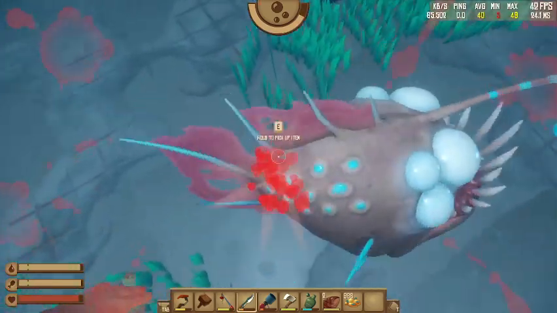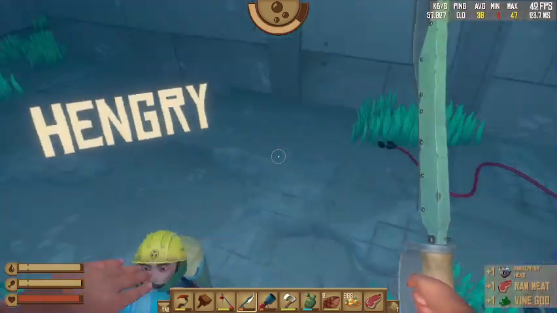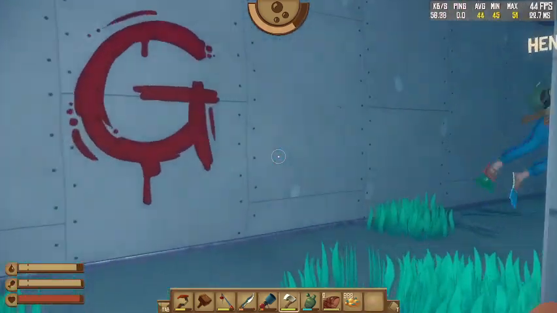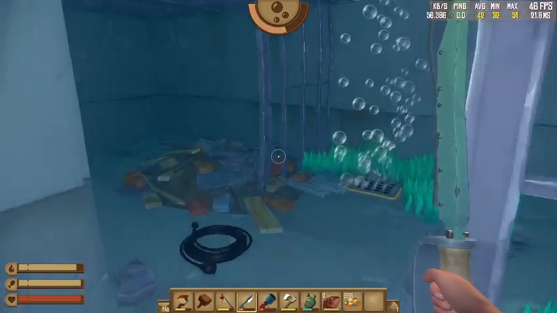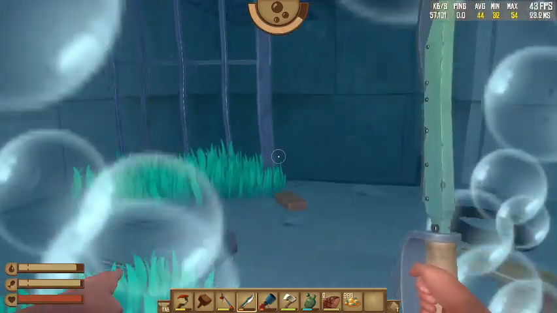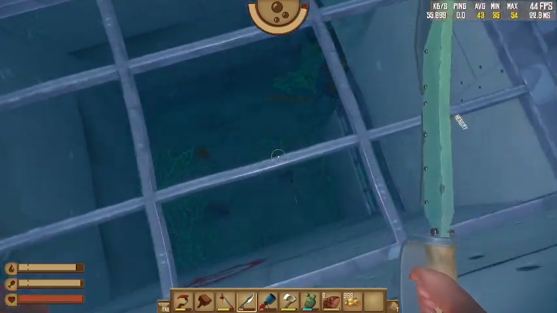I see pufferfish. We need to get pufferfish for the most expensive soup in the game, called Head Broth. It's extremely expensive. You need pufferfish, and you need to kill a lot of them. Taking some oxygen. I found another one down here. Kill it. Found another.